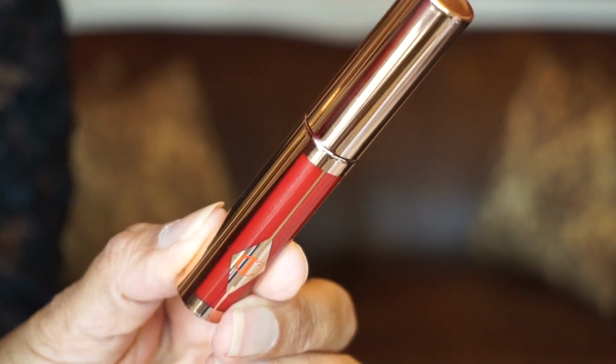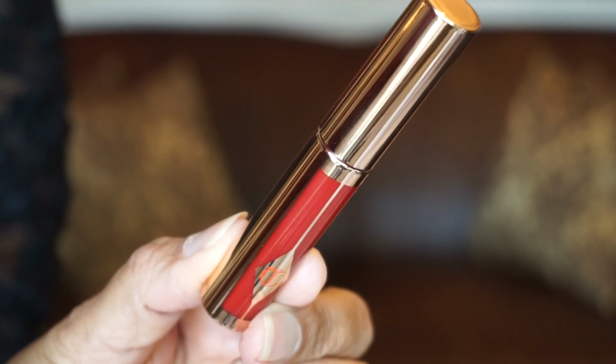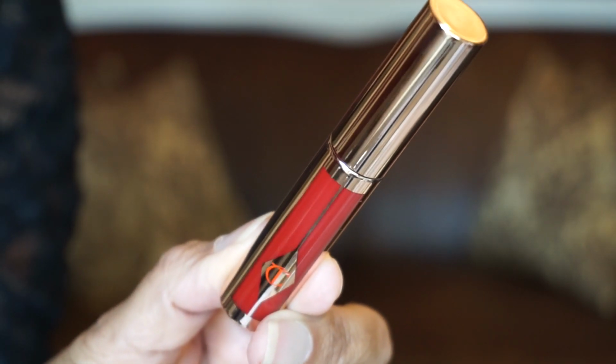We have something from Charlotte Tilbury. Charlotte Tilbury. And it's a matte liquid lipstick. Okay, what shade is this one in? Screen Siren. I believe that's the name. So we got a Charlotte Tilbury liquid lipstick. This one's full size and it's $27. And let's see, last product in here.